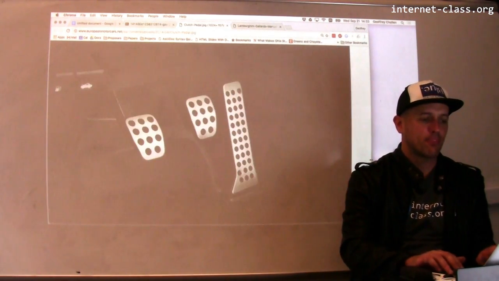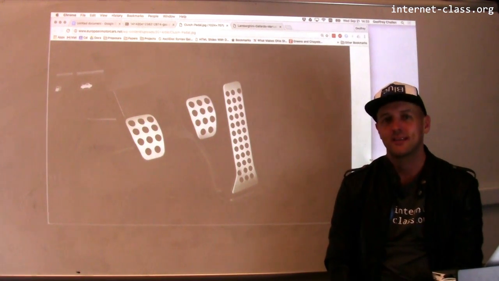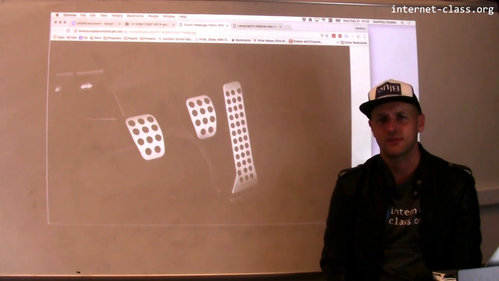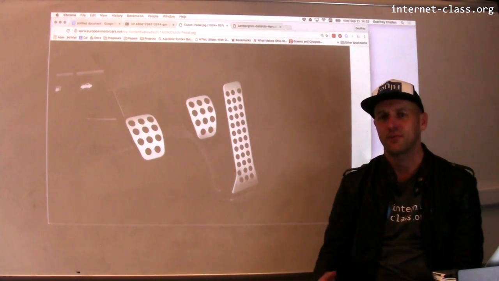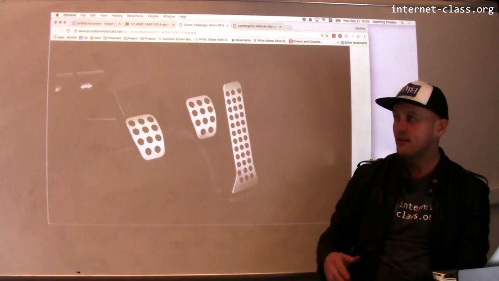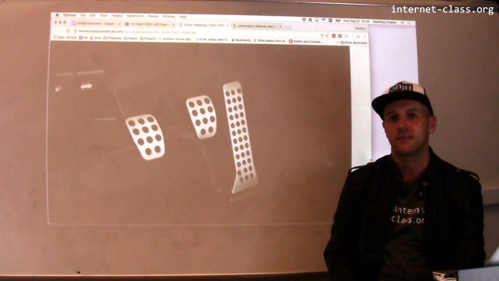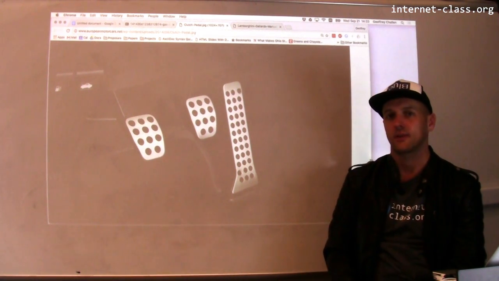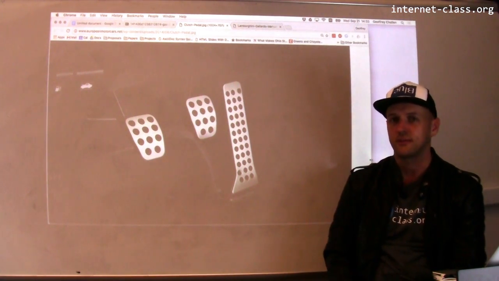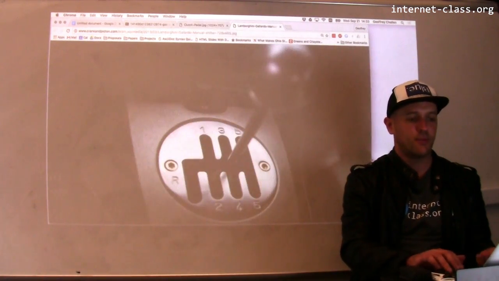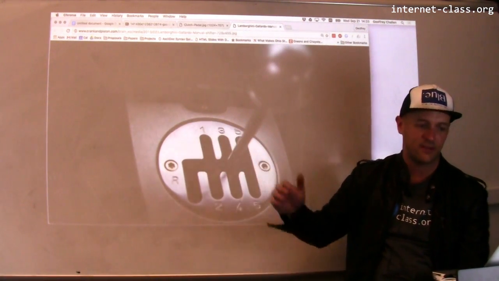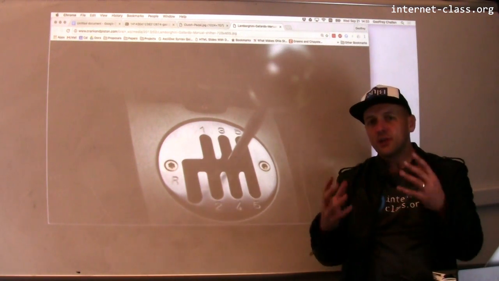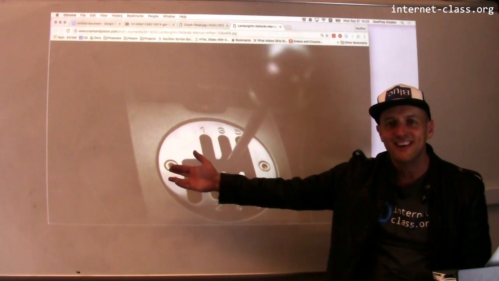For a long time, the pedals on a car looked like this. Some of you may have seen one of these if you're a gearhead or if you grew up in a country overseas where these are more common. These are the pedals for a manual transmission vehicle. There's an extra pedal here—a gas pedal, a brake, and something called a clutch. The clutch is something you use to shift gears along with the help of something that looks like this. This is a typical gear shifter, a six-speed transmission. Originally, at some point in time, every car was like this.